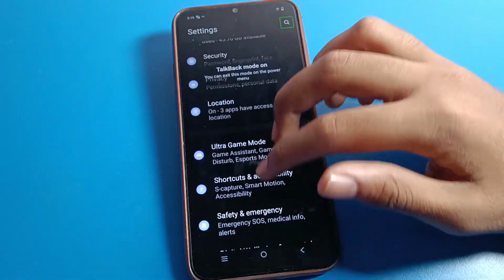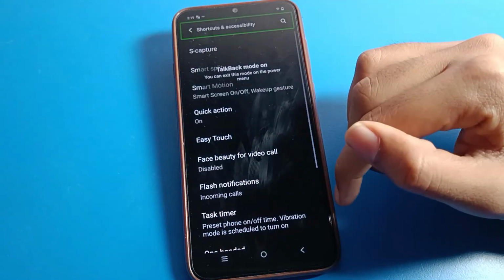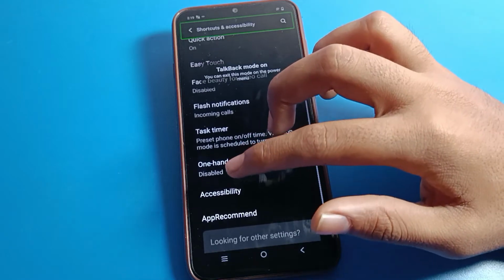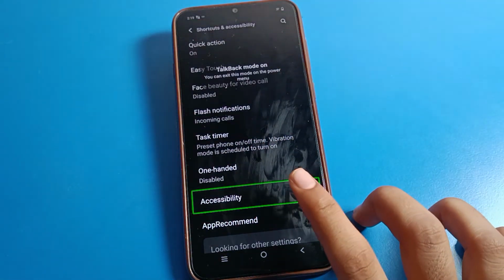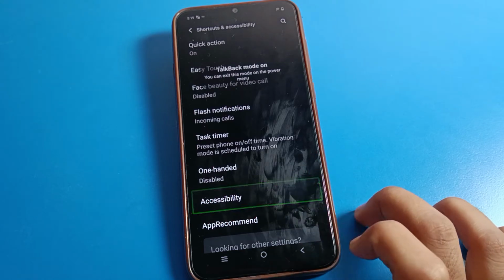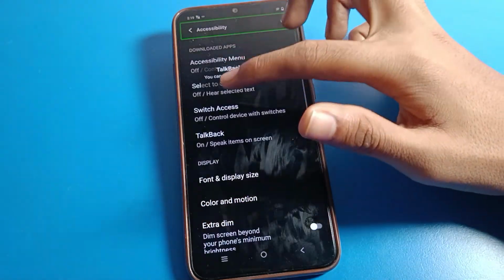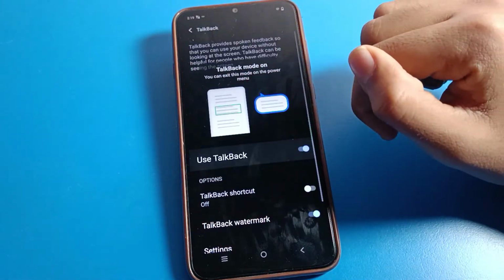Friends, click on shortcut settings, one tap here, and then double tap here. You can see this type of interface; again scroll with two fingers. Accessibility settings: one tap here, and if you tap once again, you cannot turn on your accessibility setting. If you want to turn it on, continue with a double tap here. And friends, you can see the TalkBack setting: one tap on TalkBack, and again a double tap on TalkBack.